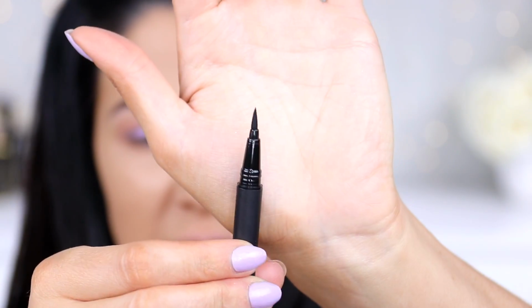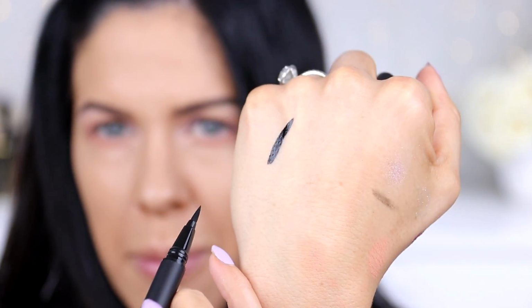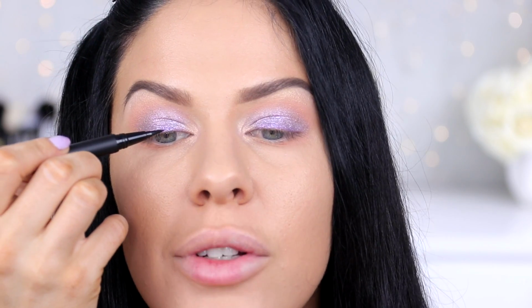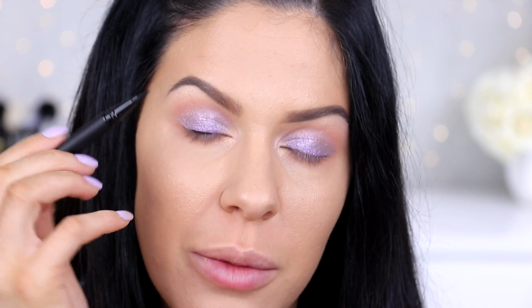So, the liquid eyeliner. It is a felt tip eyeliner, and it's meant to be quite long lasting. And like I said, it is extremely black. Look at this. Bam. It's got so much pigment. I'm going to do a little eyeliner moment. Will I do a wing? Not sure. Yeah, this is so pigmented, you guys.